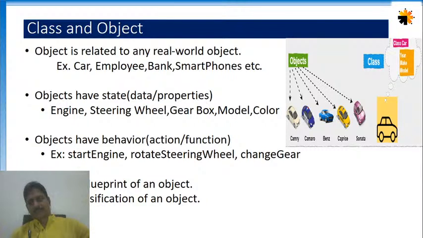ID is unique. Like that, frequently these objects will have, remember 2 points, that objects are always relating to the real world objects, and these real world objects only we write in the code. I'll give different kinds of examples, but I want you to understand at this particular juncture that every object is a real world object, and these real world objects will be written in the Java code. And to use the real world objects, we require a classification, and that's what is called a class.